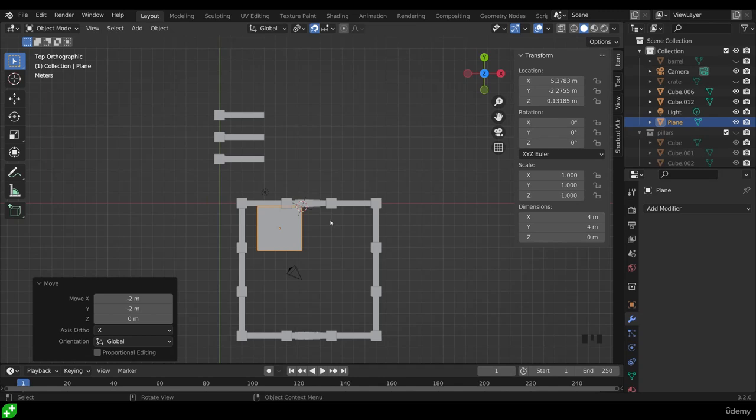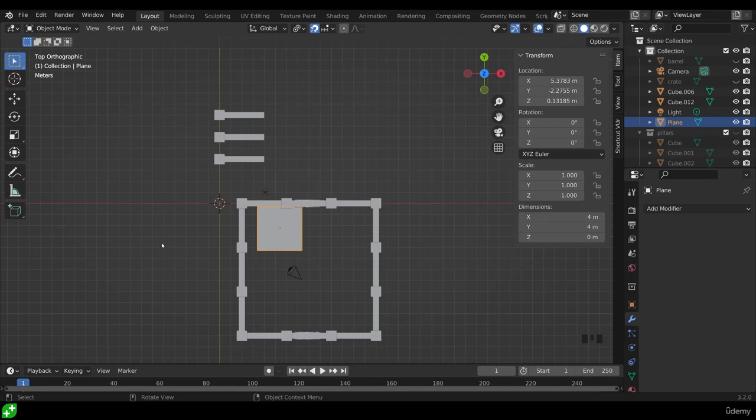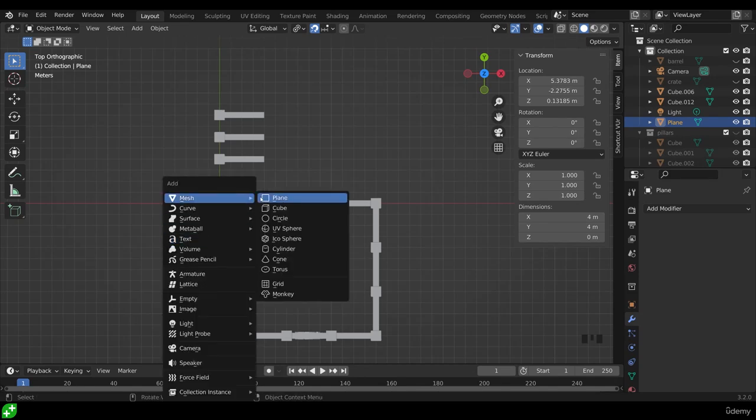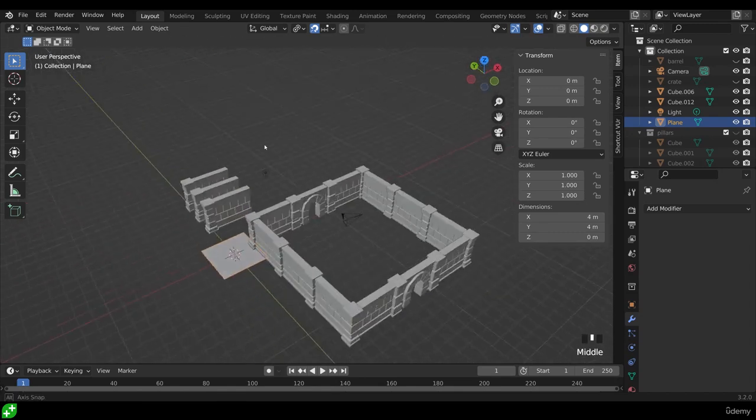Now what I could have done is reset my 3D cursor back to the world origin. You can do that with Shift S to bring up the pie menu for the 3D cursor, and you've got cursor to world origin there. That will bring it back to the origin. And then Shift A to add, and then I could have added the plane in that way. But I'll escape that. I can just, with my plane selected, remove any movement. So select these 3, press 0, and that will move it back to the center of the grid. So rather than applying the movement, I'm clearing the movement so it goes back right into the center.